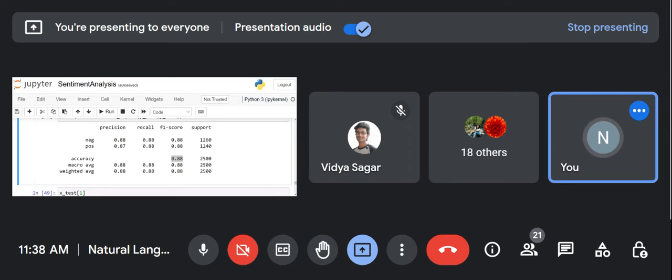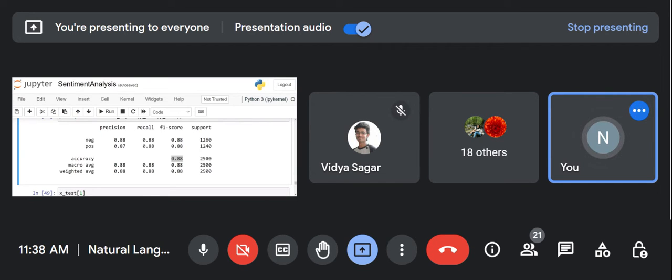First of all, precision. Precision is basically used to minimize the false positive, and recall is used to minimize the false negative.